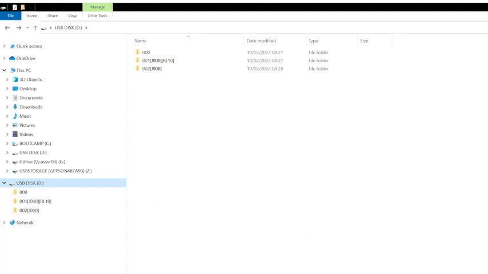Once the card is in the player and you power it on, you'll find the LED on the player should go green. If it goes red, that means either there's a fault on the card or it's not reading the card properly. So when it's in stationary mode, the green LED should be on permanently. When the player is actually active, the green LED will start flashing.